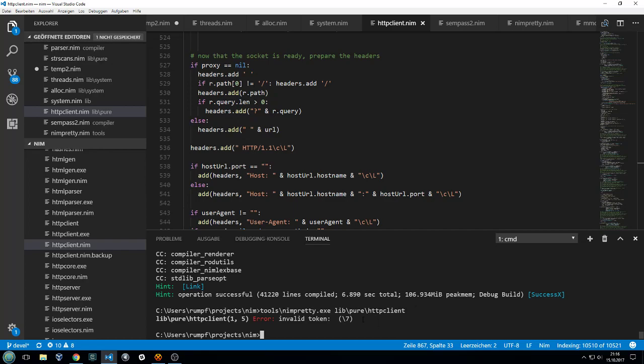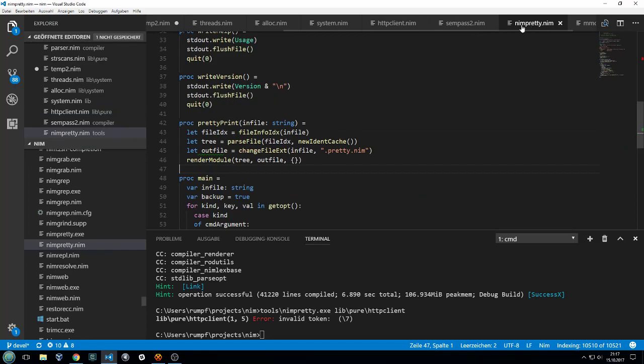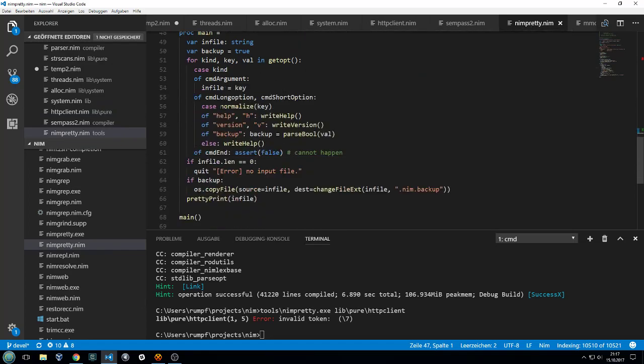Invalid token, what? Oh yeah, I see. Nimpretty is broken. Okay, let's see. Obviously, oh yeah, but in the default setting it produces a backup file at least.